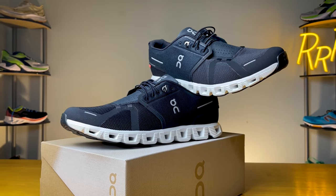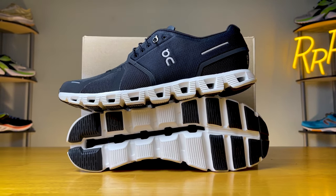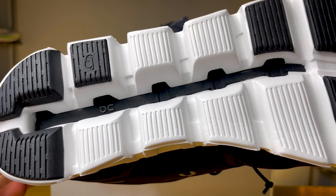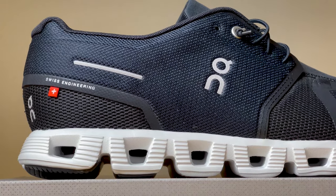This is a neutral shoe, so there are no stability or motion control devices built into the shoe itself. The On Cloud 5 also has something called a speedboard, which is essentially a thermoplastic polymer that runs the full length of the shoe between the midsole and the upper. You can actually see the speedboard if you pick the shoe up and look at the bottom — it's this black plastic plate in the middle that runs the full length of the shoe. It does three big things: it helps with the flex of the shoe, stores and releases energy as you step off, prevents too much side-to-side torsion, and helps disperse energy across most of the midsole.